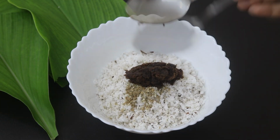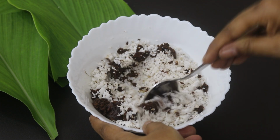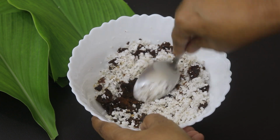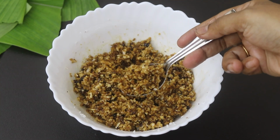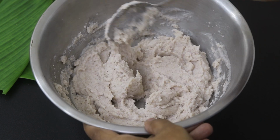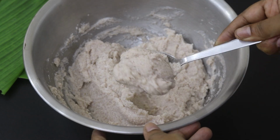Now into this I am adding in jaggery as needed and give this a good mix. You can increase or decrease jaggery as per your sweetness. Okay, now everything is nicely mixed and ready. At this time the rice flour has cooled down and also has become slightly thick.